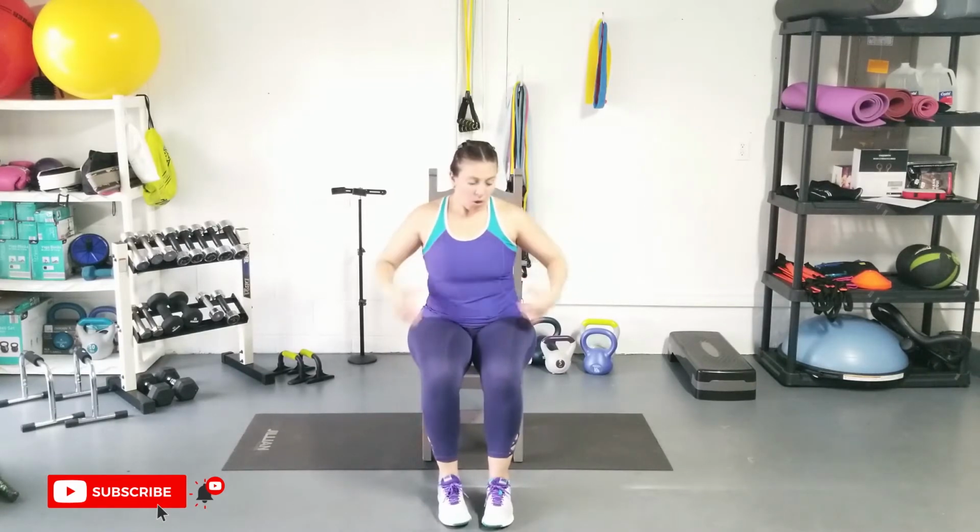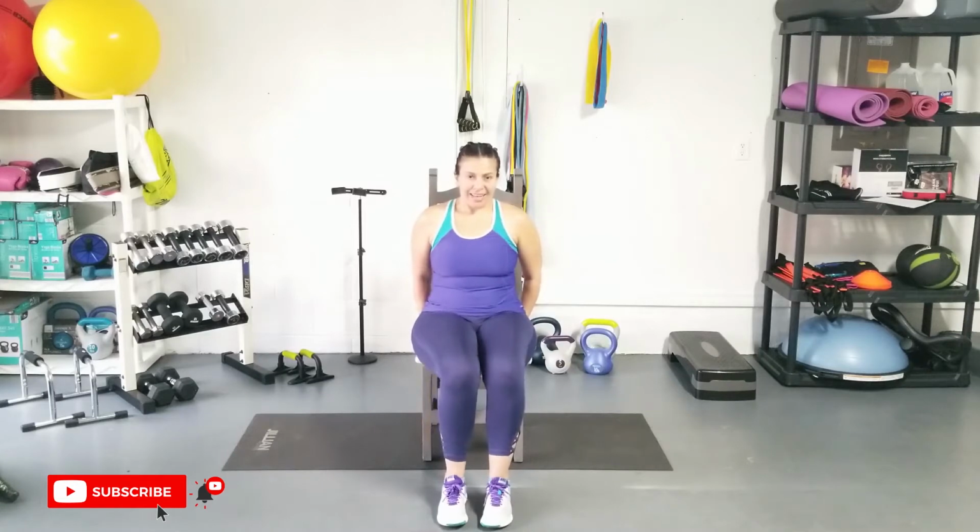You can also hold a chair on the side if it's very hard for you to stay in a vertical sit and keeping that back neutral. So you can just tuck the tummy in, pelvic in, and just come all the way back, just a tiny bit here, just to release any type of tension on the lower back.